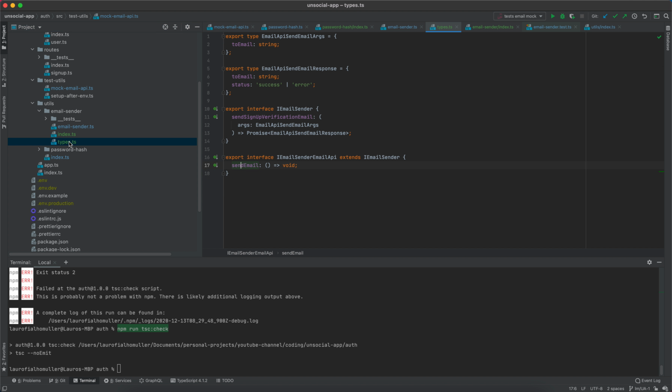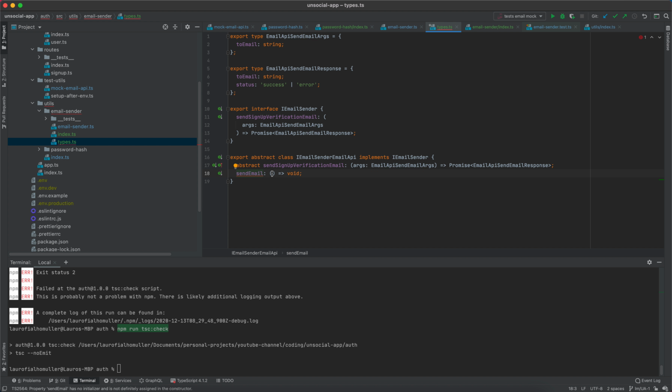So let's come back here to the types and let's change this interface. And in an interface world, we cannot say that a method is private. This doesn't work, right? And also protected, this also doesn't work. So here we are forced, unfortunately, to use an abstract class, right? So here we will export an abstract class, which is going to implement the email sender interface, right? So this interface here, email sender, and then we will declare abstract, and it's the exact method here, abstract send email verification with the same arguments and the same promise. And the send email, what we actually want to do here, we want to have a abstract, and I think protected comes before abstract, exactly, protected abstract send email.